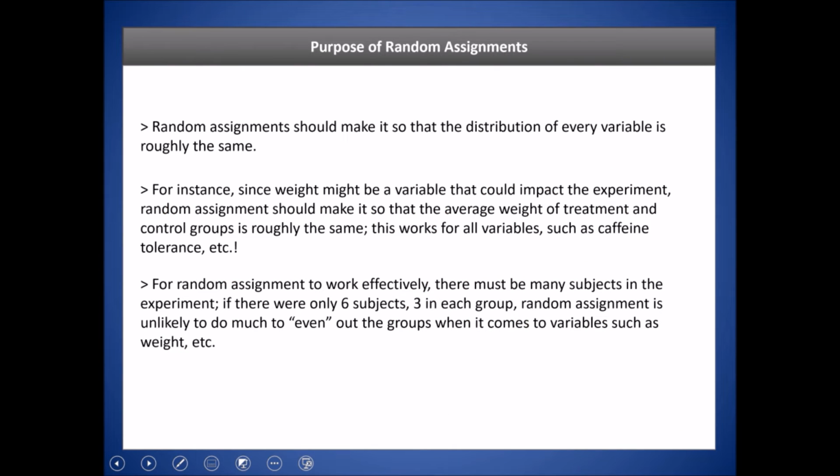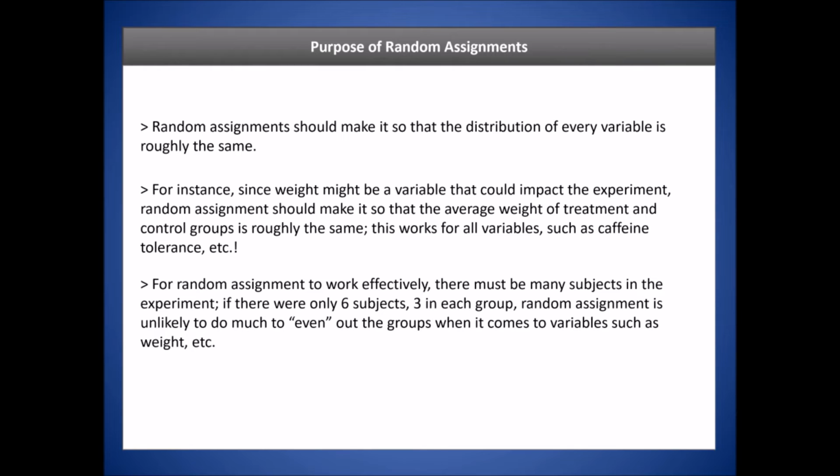So let's take a look at the purpose. Why do we do random assignments? Well, remember that we mentioned there are a lot of different variables, right? So weight is a consideration. Caffeine intake: if you're someone that regularly consumes caffeine, that might affect your pulse rate. So all these variables influence the result. What we want to do is randomly assign people so that these effects cancel out, right? Since these variables have impact on the experiments, we can average the effects of all of these so that the control and the treatment groups are roughly equivalent, and therefore it eliminates the issue.